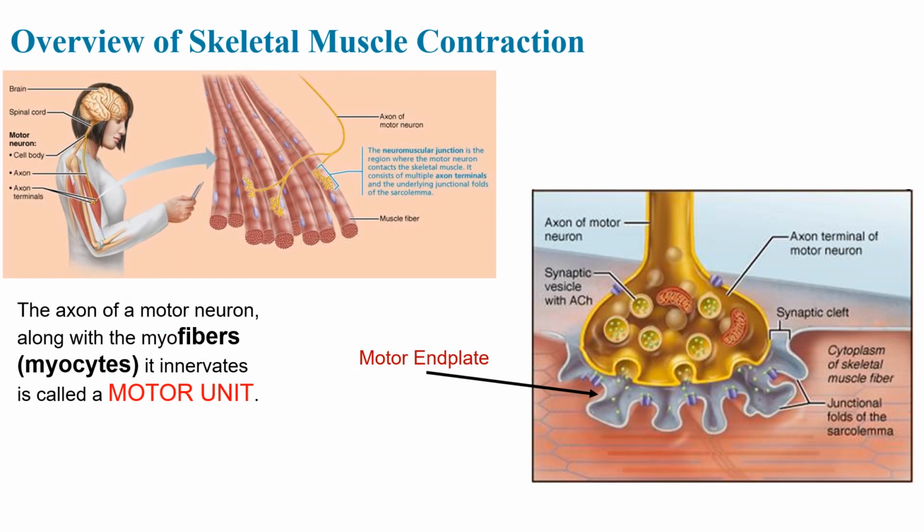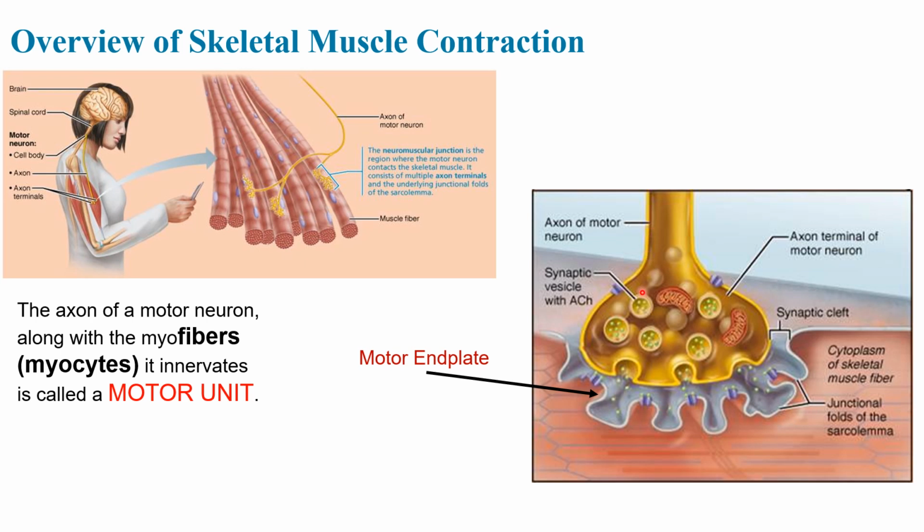So we've gotten through the cellular and basic tissue level anatomy of a skeletal muscle and cardiac muscle a little bit. Now let's talk about this process where an action potential or set of action potentials comes down a neuron and innervates several, usually it's several, sometimes it can be just a few, myofibers, that is to say skeletal muscle fibers. That axon plus all of the fibers it innervates is known as a motor unit. And where that axon contacts the skeletal fiber is known as a motor end plate.